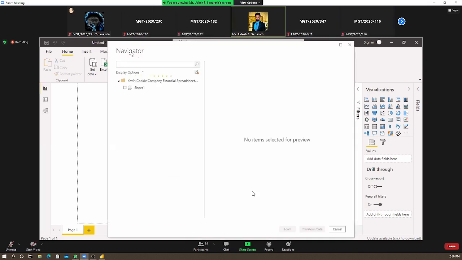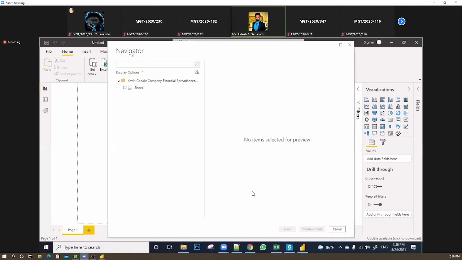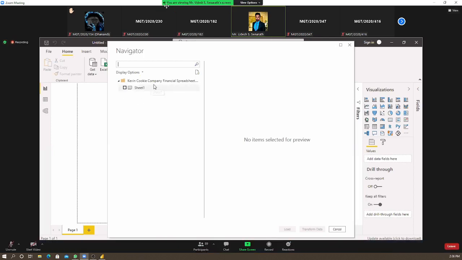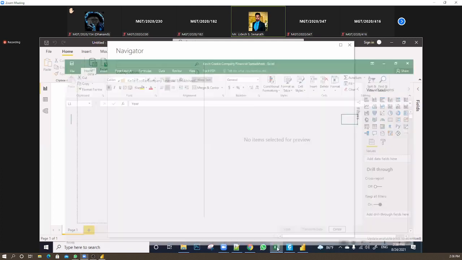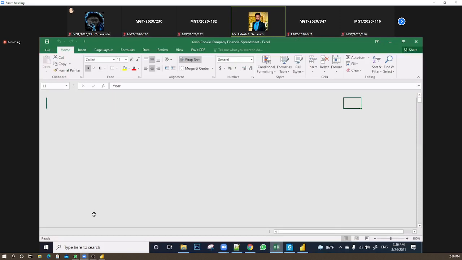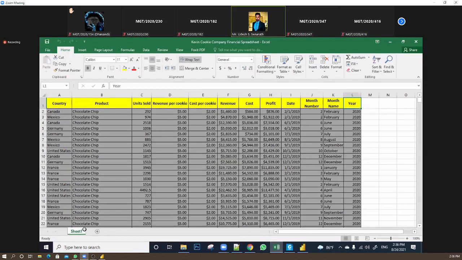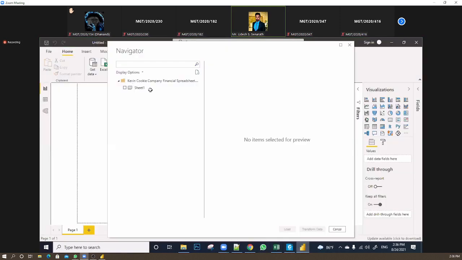You can see my computer is a little bit slow, that is why it is taking a few minutes. Maybe your computer is faster. In the Kevin Cookie Company file, I only have one sheet, called Sheet1, and that is what is displayed here. Perfect, so you click on that sheet.